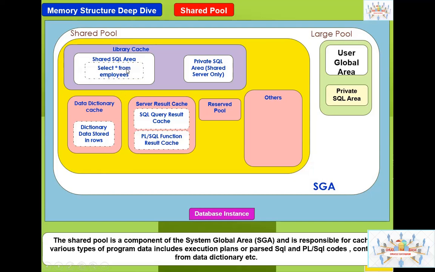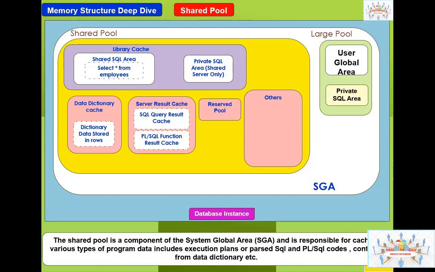Before Oracle generates the execution plan, it needs to verify that such an object exists in the database. So the server process will check against the data dictionary cache to identify whether such an object called employee exists. Then it goes on to column name checks and data type checks. Those are known as the semantic checks. On the way to generate the execution plan, Oracle has to go through syntax checks and semantic checks.